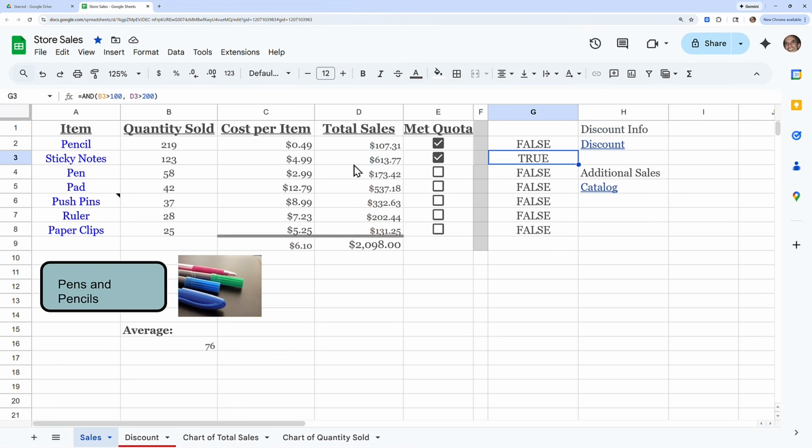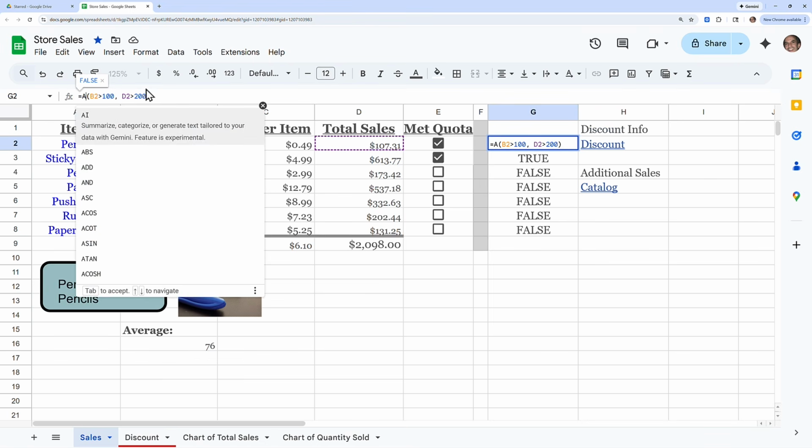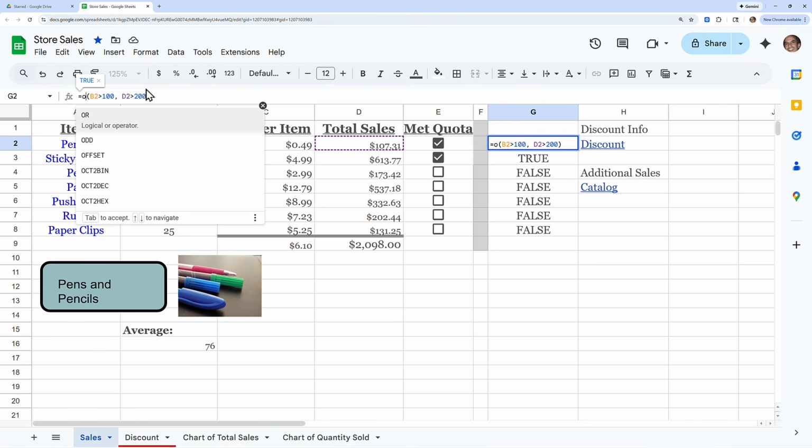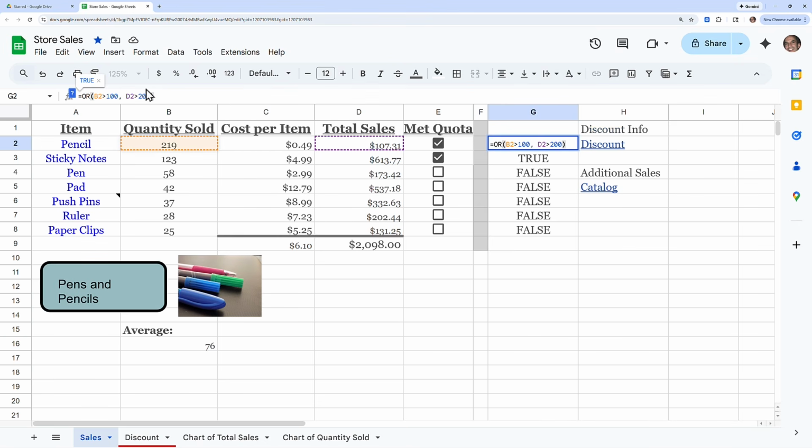A very similar function is called OR. So I'll click in the first cell with our function, and I'm just going to manually edit it since the majority of it is the way I want. And just to demonstrate here, I'm going to get rid of the AND, and I'm going to put in OR. And so now only one of those two statements has to be true for this to become true. And so what would you expect? I would expect that there'll be more trues appearing down the column because only one of the two has to be above the threshold.